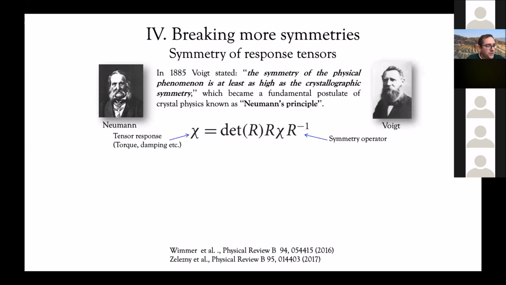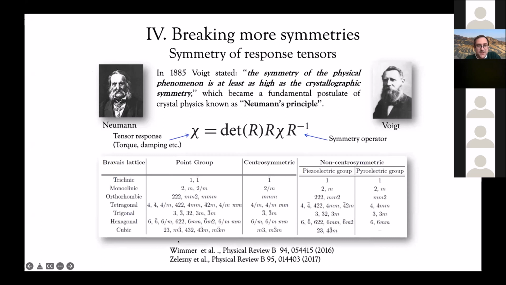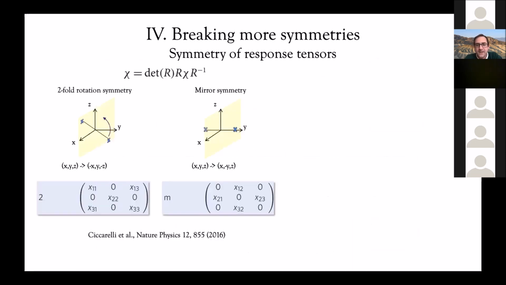So we talk about torque, damping, Joystick schema area. They all have a particular symmetry, and by applying this symmetry principle, we should be able to extract this information. This is something that was initiated in the field of spin-orbitronics by Wimmer and coworkers and Železný and coworkers. So I really encourage you to have a look at those papers. They're really very deep, and they give you a bunch of tables about the response tensors for the torque and for the conductivity and so on.